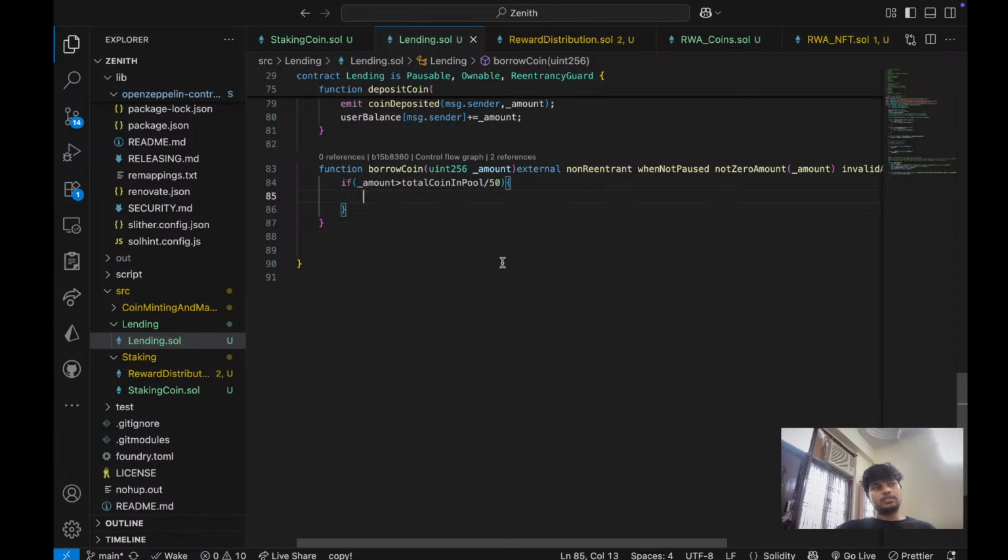Let's see. 2%. You are using 2%. 2% is fine.